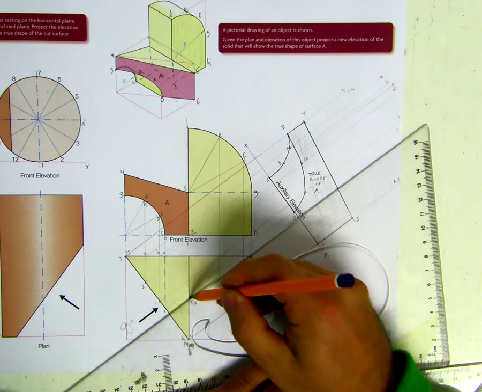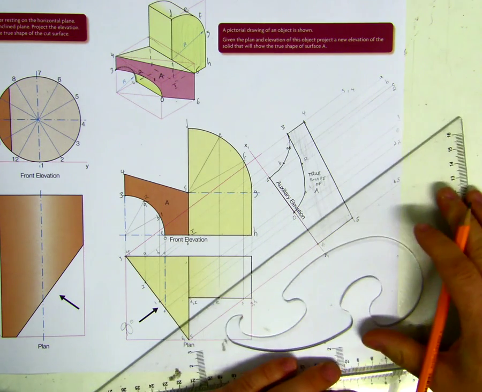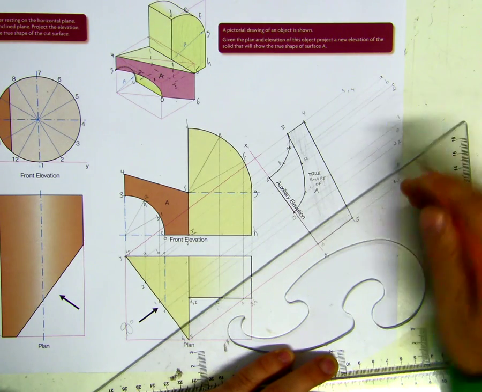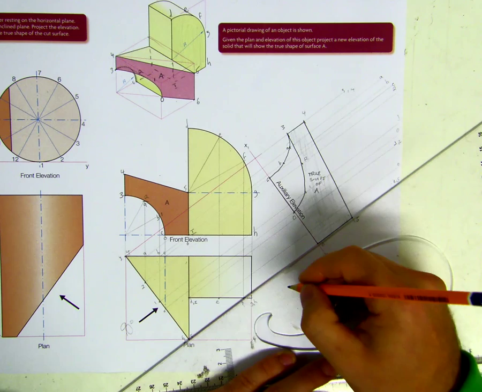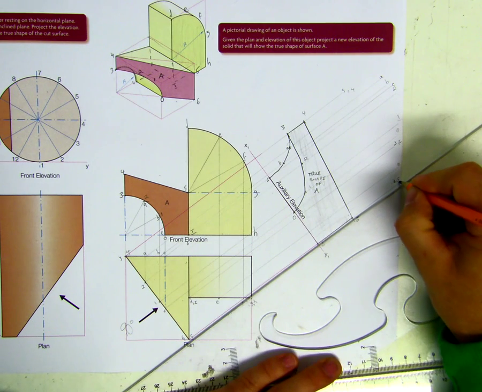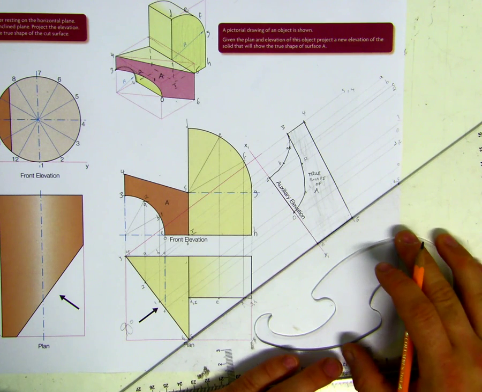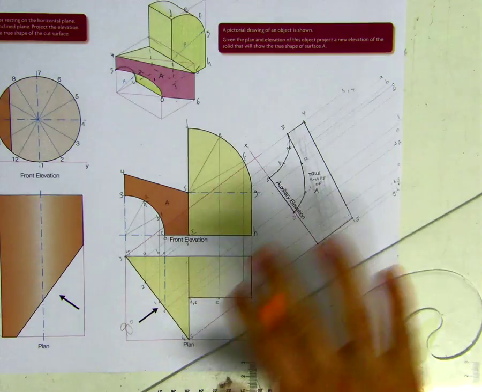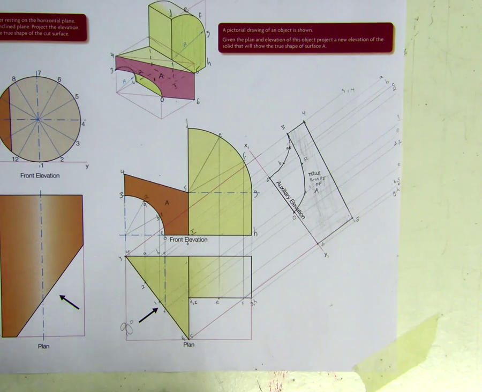So take one point at a time. So D and I are going to be on this line somewhere. E is going to be on this point somewhere. F is on this point somewhere. So it shares that line there. F is on that line, same line. And then G and H going to be on this line somewhere. Okay, so we're getting a lot of lines now. So make sure you keep everything labelled, you'll find it easier to follow. If you don't label everything, you might get confused.